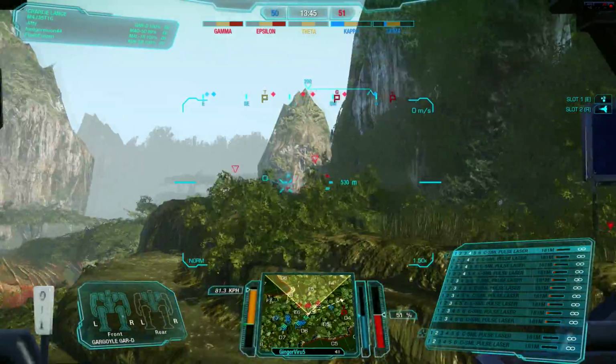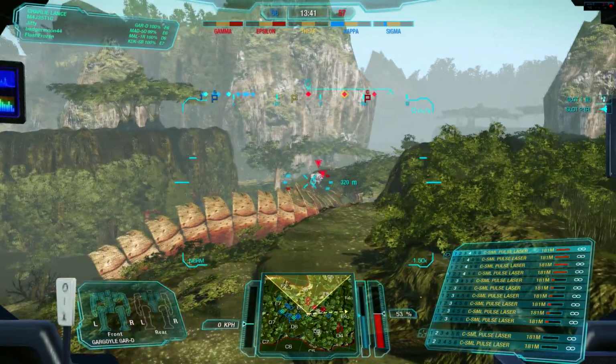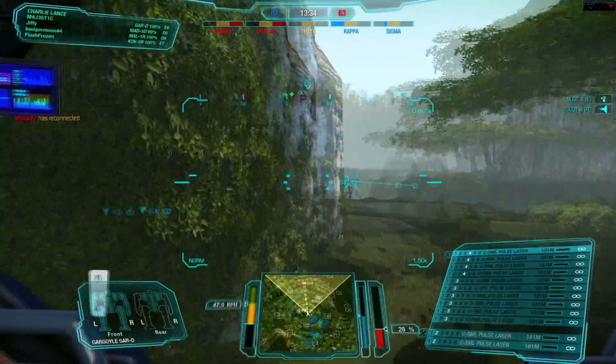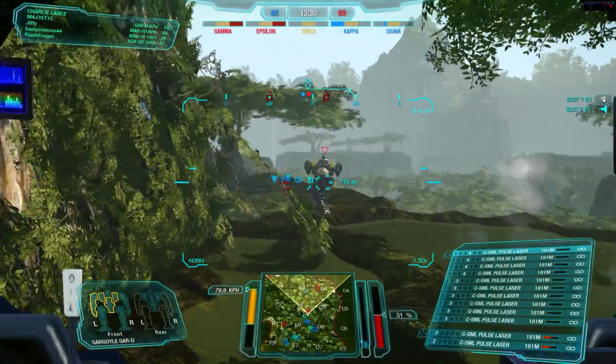A Jenner. There's a Jenner just flying around. We got another Jenner flying around, and a Timberwolf who's chilling over there. We're gonna get down some damage on all these guys. Half of them don't want to be hit right now. So as you can see, the 2 Jenners were scared off, and a 3rd Jenner. Holy crap! They got 3 Jenners all chilling around the top of the plateau here.